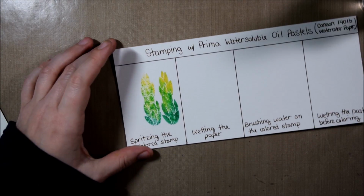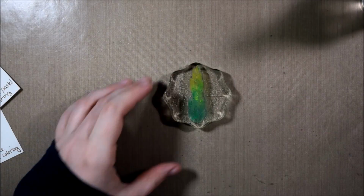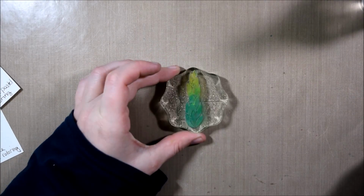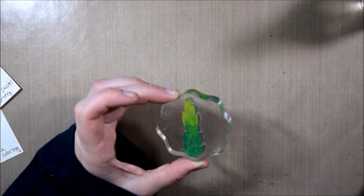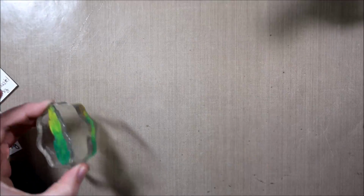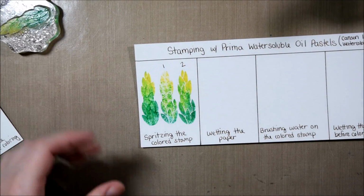What I am noticing is that the Prima water-soluble oil pastels give a really vibrant color, but if I spritz the stamp and then press it down, I'm finding two things happening. If I don't get enough water on it, it's not giving me a great impression. But if I get too much water, it's blending into itself and creating a less defined, more muddy image. And that's not what I'm looking for. And it's really hard to control how much water you are getting on the stamp.